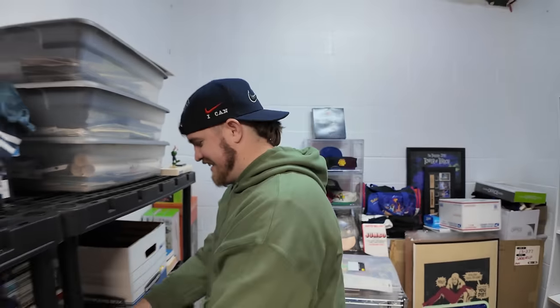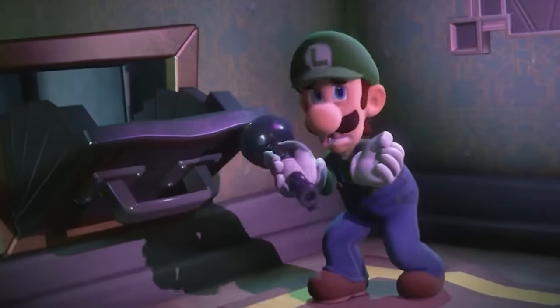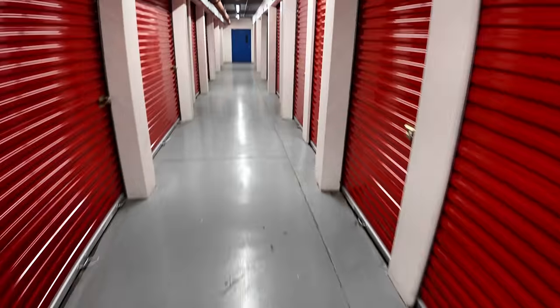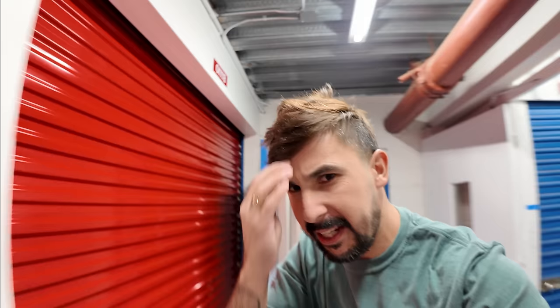Oh it's a Broderbund game — I love Broderbund games. They make Legacy of the Wizard, yes, Broderbund. And by the way this is a Saddam Hussein punching bag. We're grinding and riding down the hallways — somebody saw me and probably thought I was really dumb. I've also noticed my hair is getting lighter as I get older — I'm losing pigment, going gray. I'm getting older and I'm getting Nintendo games, Curtis!